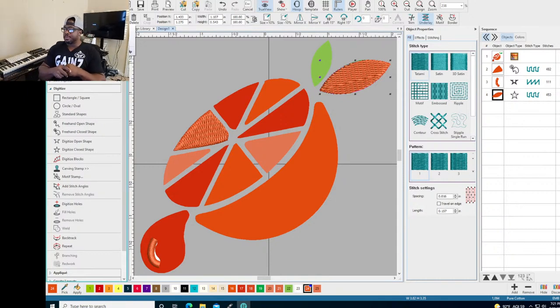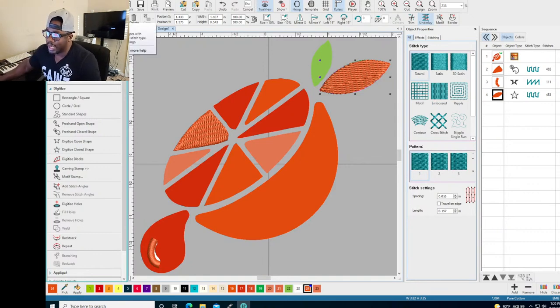I have Hatch. I started with PE Design 10. PE Design 10 is a really great program, but it glitches a lot for me. I had to find something else. It glitches a whole lot, especially PE Design 10. I do have PE Design 11, but it won't work on a virtual system. I have it on my laptop, and my wife has my laptop. So I just use straight up Hatch.